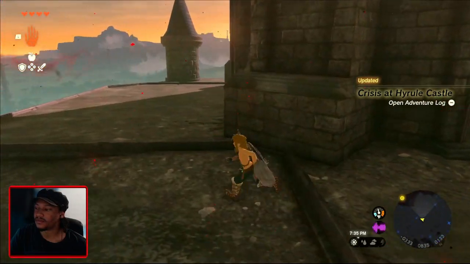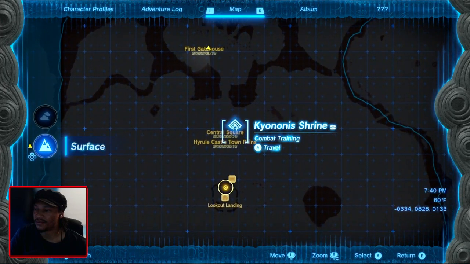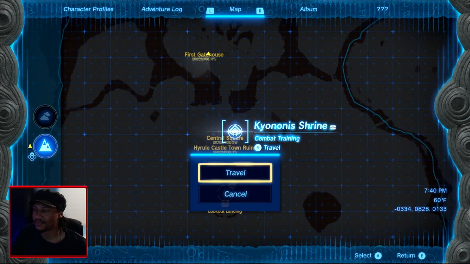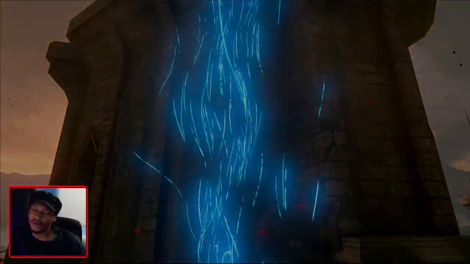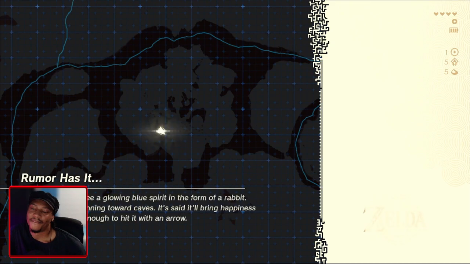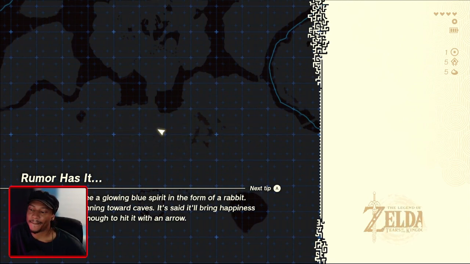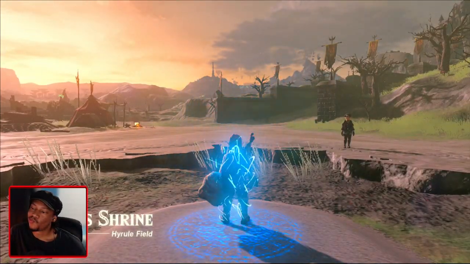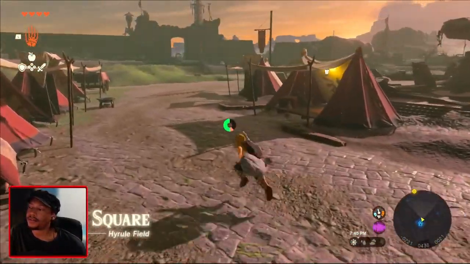Alright. Is there... I don't want to walk all the way back there. Is there no way for me to... I guess I could use the shrine to, like... Yeah, I'll do that. I don't want to walk all the way back down there. Alright, let's make our way back.